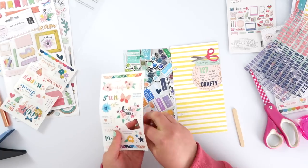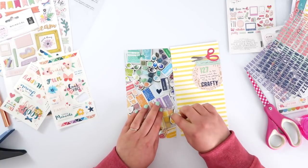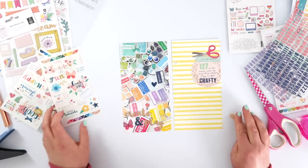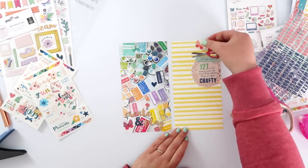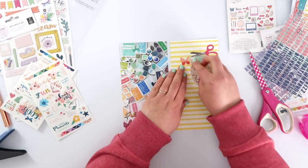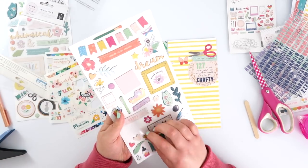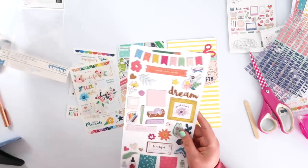I'm adding them all over the page — ignoring my own rule of groups of three, really — but I am aiming for little clusters, so I'm not using every color. I've done a little bit of pink, a little bit of orange, trying to get one of all the colors. Then to tie the two pages together a little bit more, I'm going to add some up the top to this cluster as well.